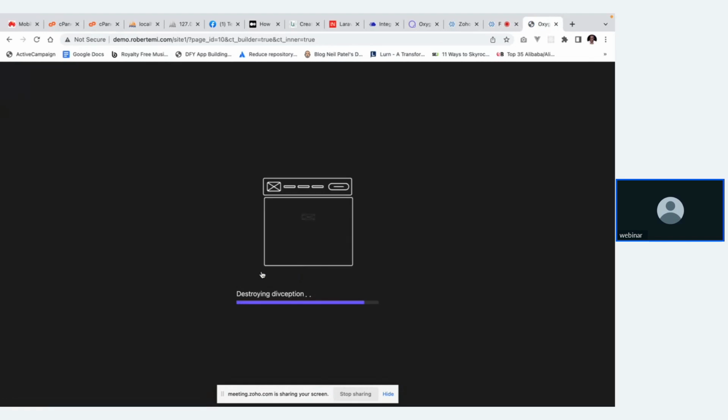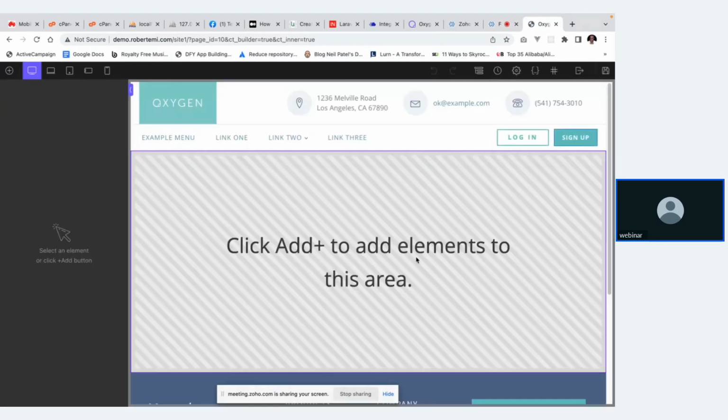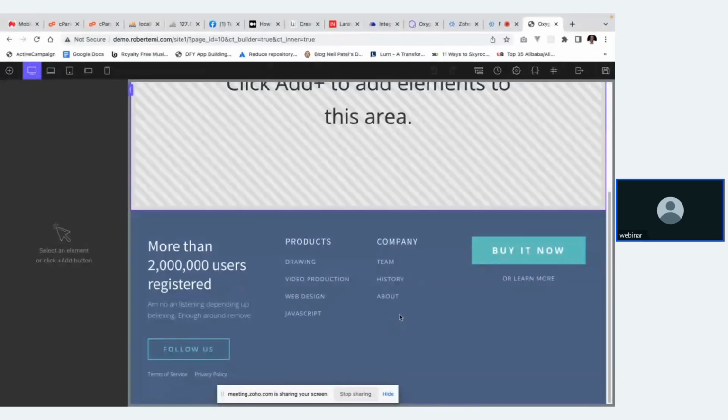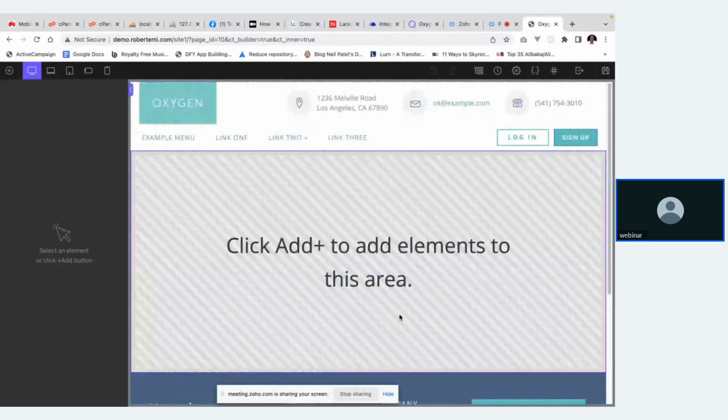It's going to take the template that we have created. Okay, look at it. This is the template. We have added our header and our footer. So this is going to be the structure for our site, the template we are using. All right. So now all we need to do is just modify the contents. We can now create different kinds of content for different pages of our site very easily.